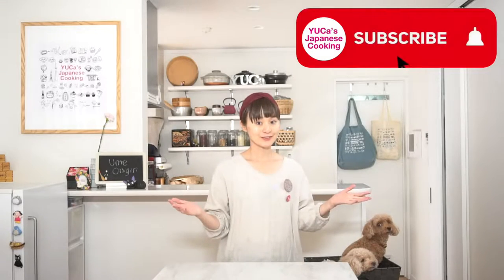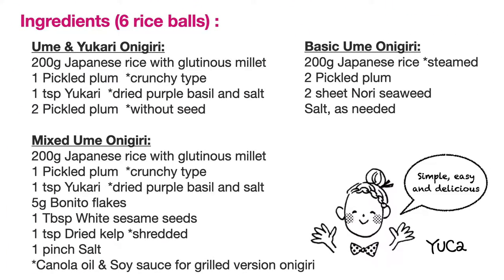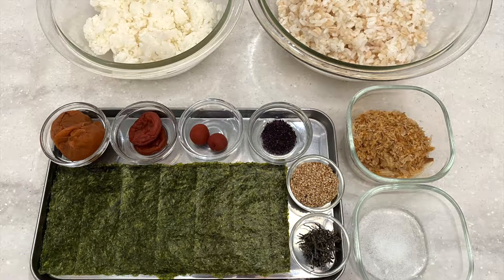Okay, are you ready to cook? Okay, let's get started. Here are the ingredients.